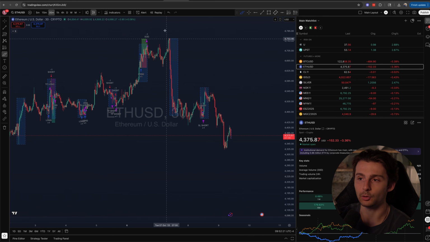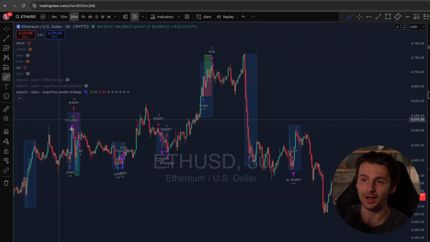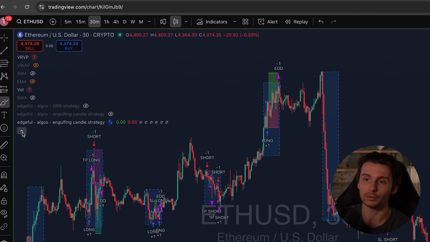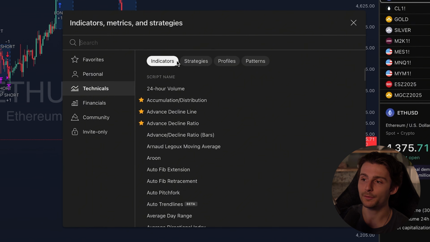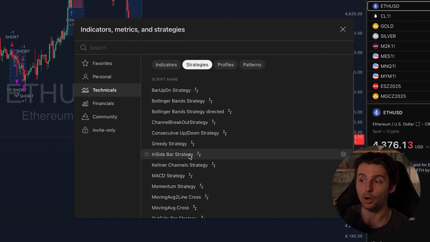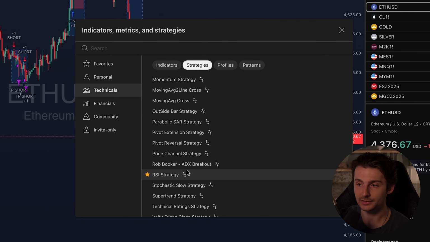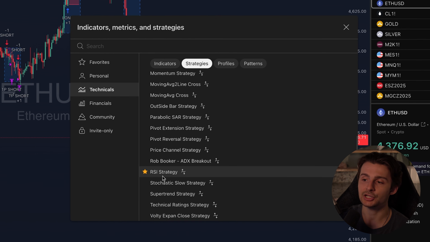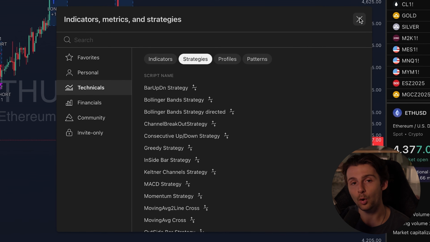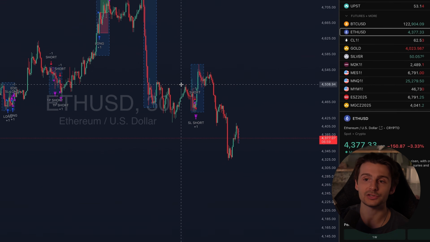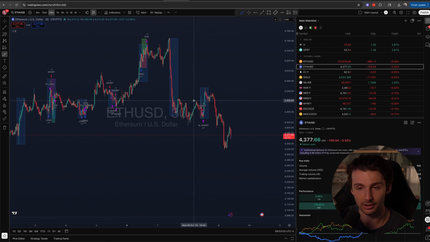So inside of TradingView, we have this strategy up on the screen right now. I've got one highlighted, but if you don't have one already, what we can do is go up to the indicators tab. We can click on technicals and then go over to the strategies tab. These are going to be strategies already on TradingView that we can utilize. For example, I've used an RSI strategy in the past, but it's up to you. You can pick one that you like, or you can create your own, which is a whole other video in and of itself. So we are assuming you already have something that you want to automate. If not, come back when you do, because this is where it gets fun.